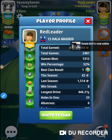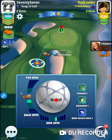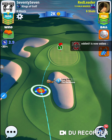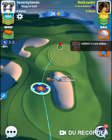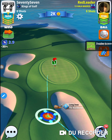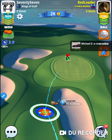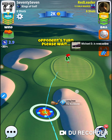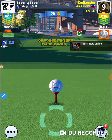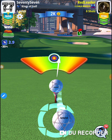2,400 games, played in some tourneys. I've never really been a big fan about coming at it from this side over here, but there's probably a rough bump you could do from that side over there. You got that option over here as well. And with the way that the wind's blowing right now, if you found yourself in a spot over here where you're having to pull over the sand, there might be another option for a rough bump on that side. And with this type of wind, you'd actually be pulling over the fairway, so it would be smoother.